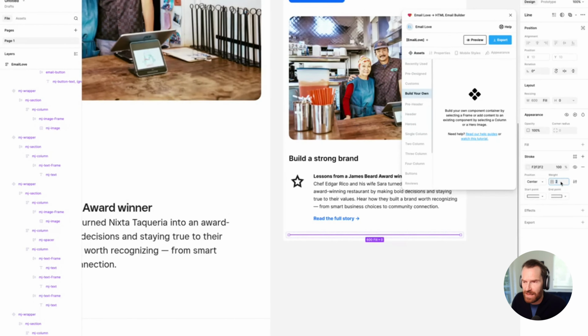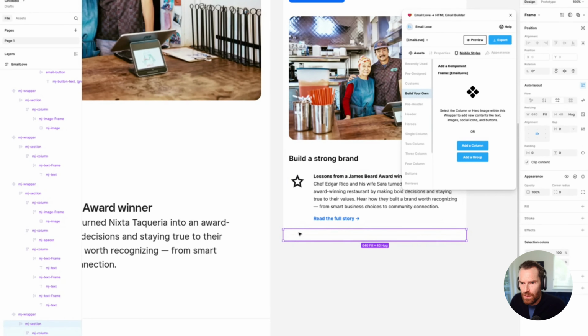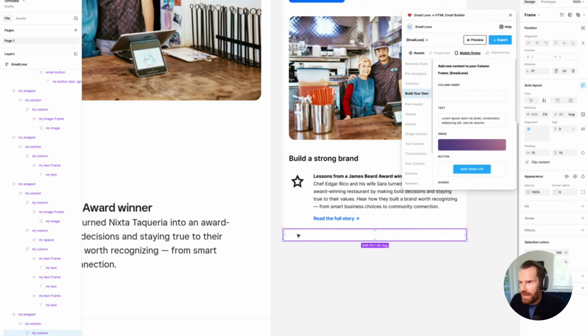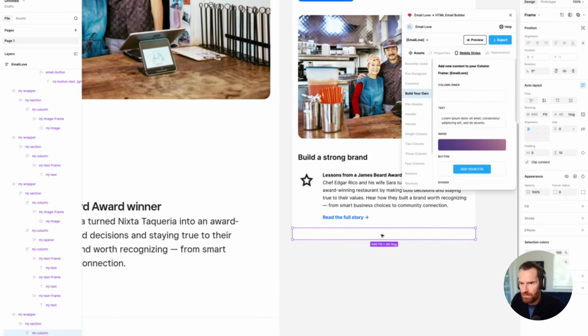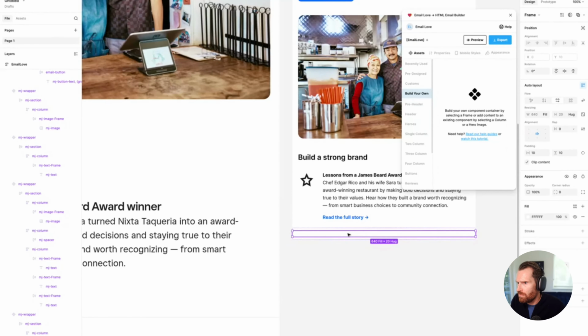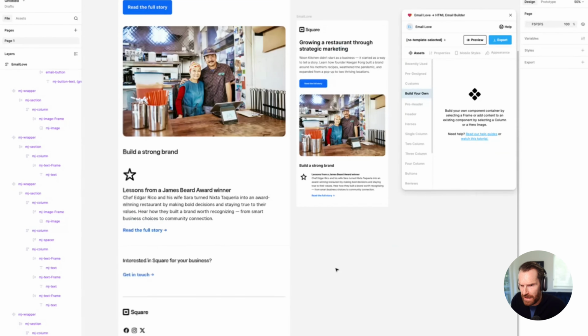So I'm going to take the weight down, and I'm also going to remove any padding. We have padding on the column, which I can reduce to 0. Okay, so now it is spanning the full width.